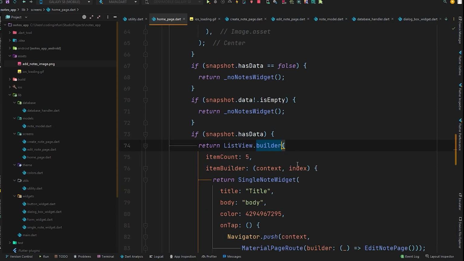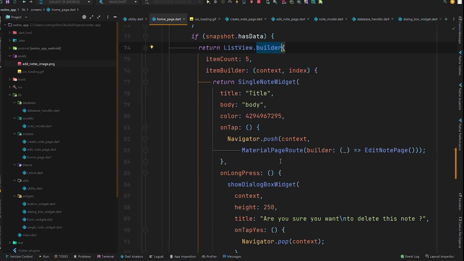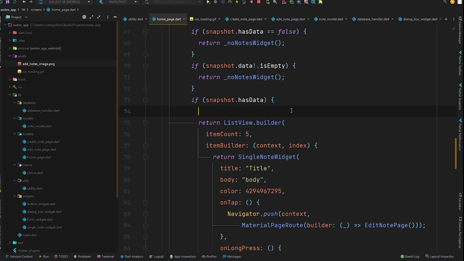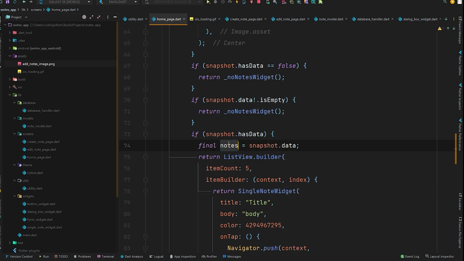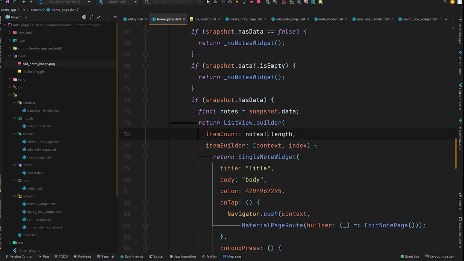Now open this list view builder, and in here we are going to have one field, final nodes equal to snapshot.data. This will give us the list of nodes. You can see as a type the list of node model. So here we will get nodes.length according to the size of the collection documents inside. According to that we will show the items in here.